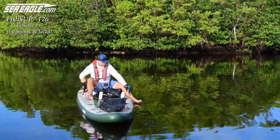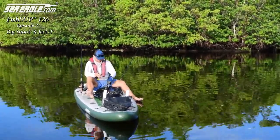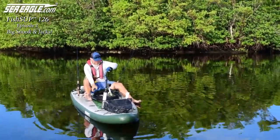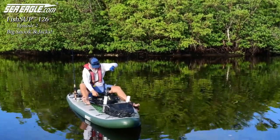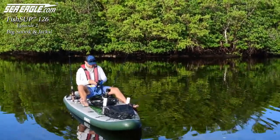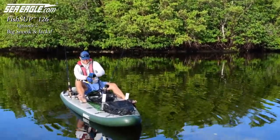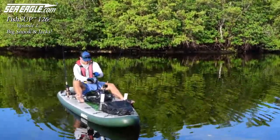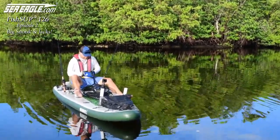Getting sucked right into the mangroves, you can pop in reverse and just kind of back your way out of trouble and still fight the fish. He had all these branches hanging down, and he was going to take me right in there for sure. That motor is key, especially for this type of fishing, because these snook are strong and you need to be able to get out of trouble when you can.